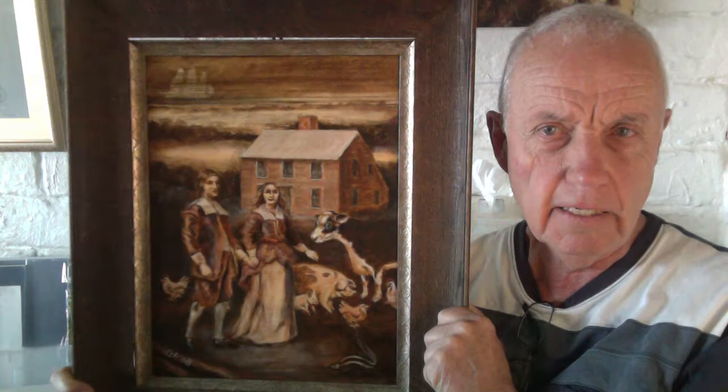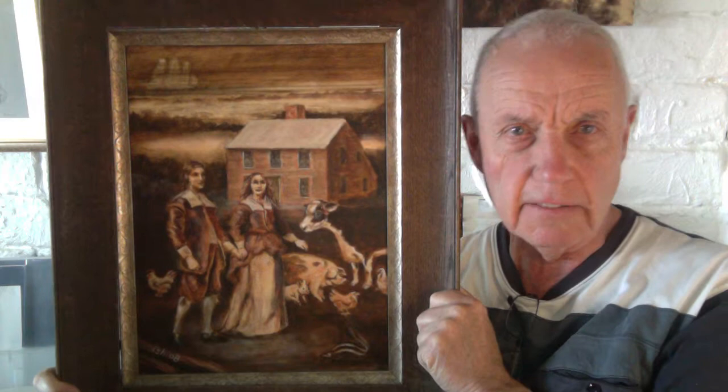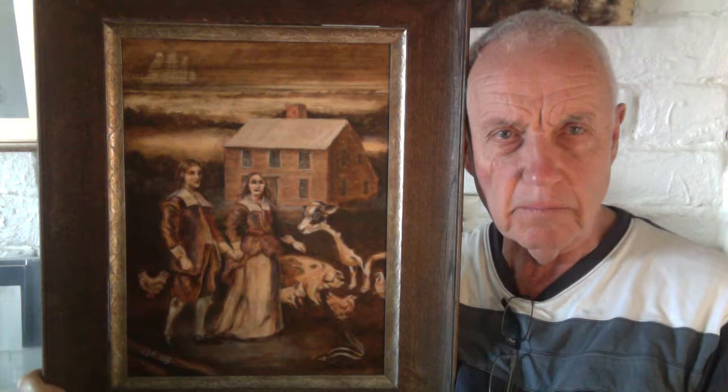Here's a painting I did a few years ago to represent John Isham, the ancestor of nearly all the American Ishams, who appears in Barnstable, Massachusetts in 1670 or thereabouts. That's John and his wife Jane and their house — a saltbox house — and that's meant to be Scudder's Bay, with their house on Isham's Point. It's looking out to the ocean, thinking of John probably born in England and coming across on that hint of a ship. And there are the farm animals.